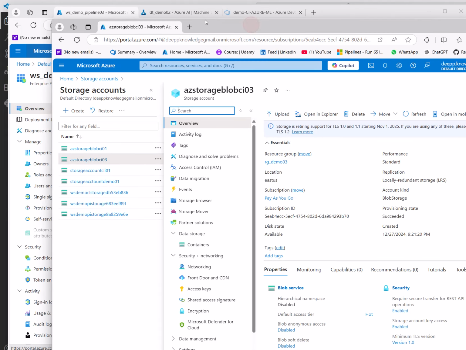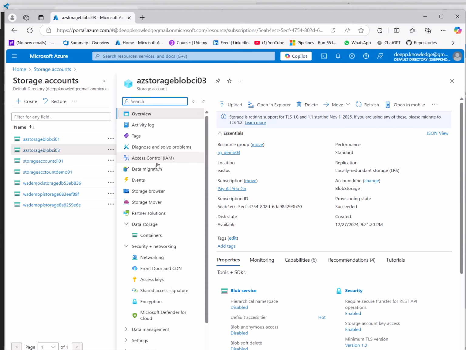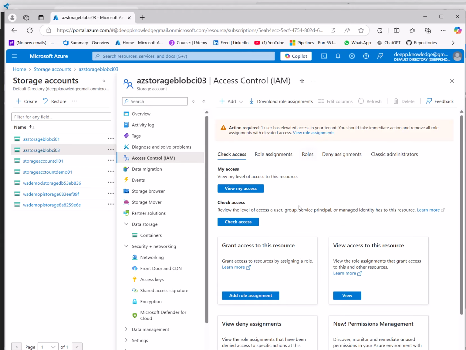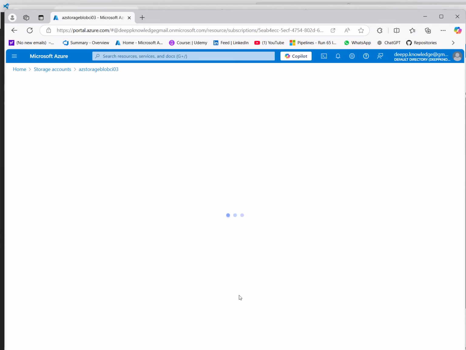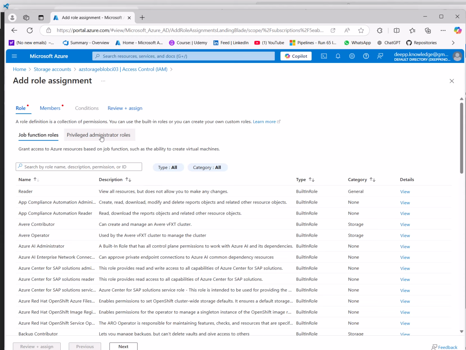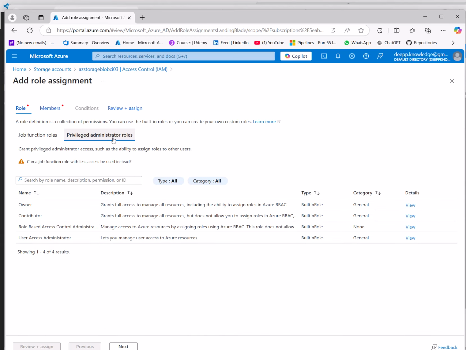Now what you can do is go to access control and add a role assignment. Go to privileged administrator roles, then select contributor.